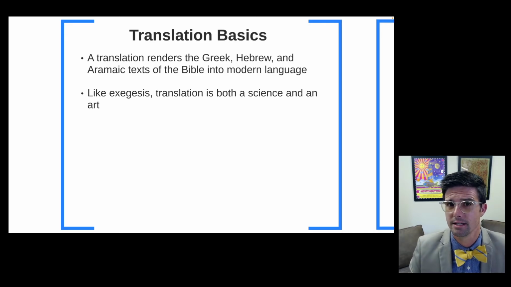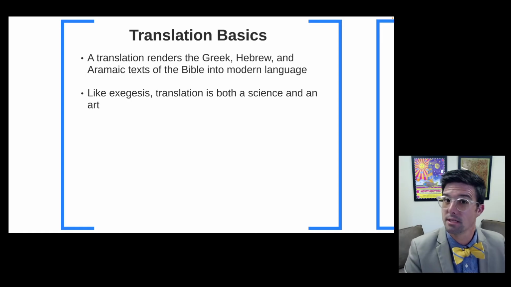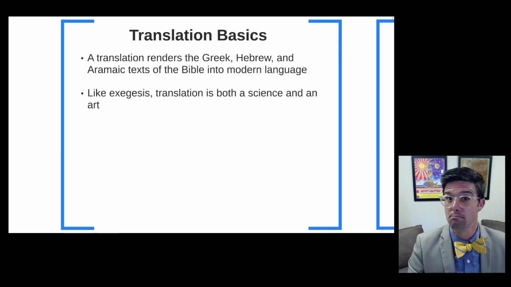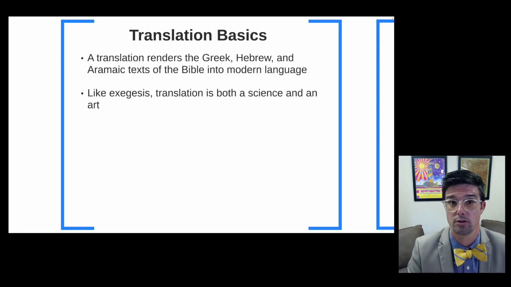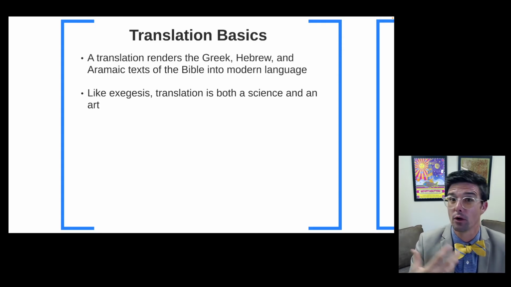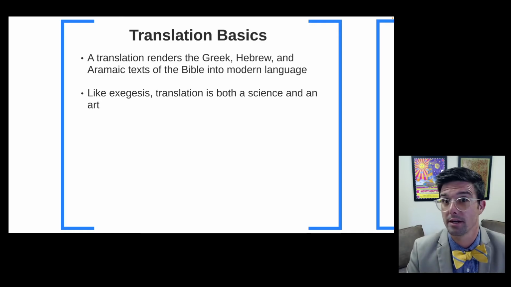And like exegesis, I want us to be clear that translation is both an art and a science. So we use these metaphors when we introduce exegesis, and they apply to translation as well, that there are sort of rules to doing translation, and there are ways and modes to do it well. But just like exegesis, you are bringing yourself to the act of translation. And there's sort of an art to it, that it's something that different people are going to produce different products when they translate a text, and different translation committees are going to produce different products when they translate a text.